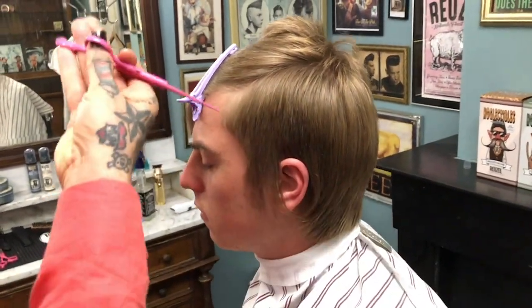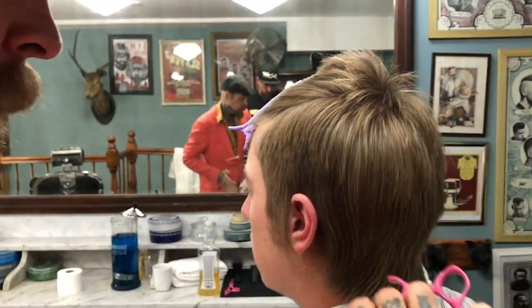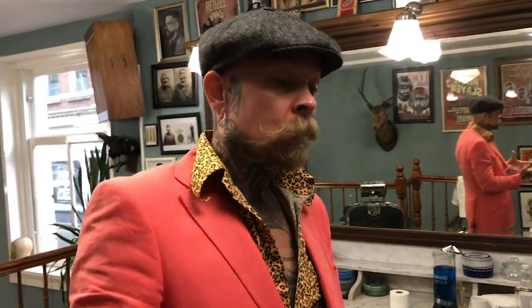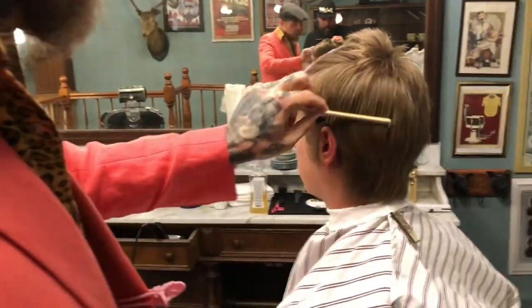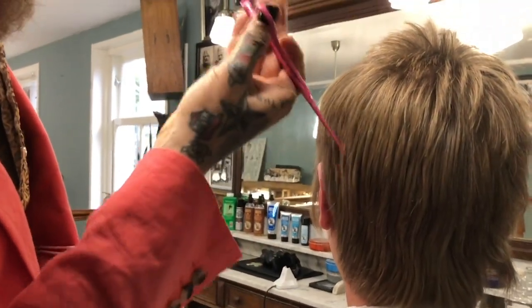See, I like the moody feeling about it. Now, another thing is, Wood here, he doesn't use products. It's not his thing. He wants to go out and ride a skateboard, and it's usually the wind, a little bit of sweat, and how it dries up that does his haircut. But somehow, every time I see him, it's always my haircut, but he wears it in a way I would never style it, because, you know, I overdo it. But somehow that weird structure that his hair is given is making the haircut look even better. So I don't want to style it; the haircut has to fall in place. But I do want to give him the texture.